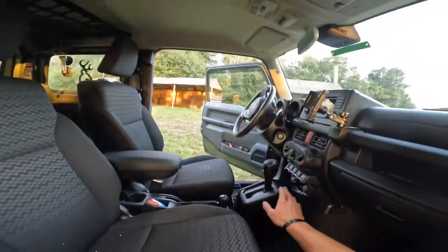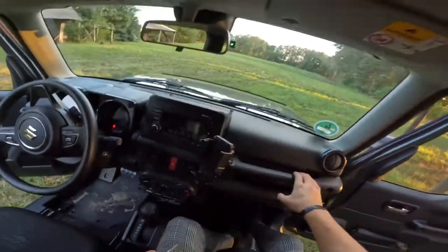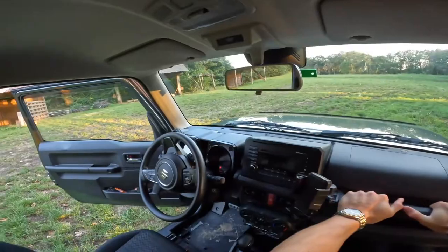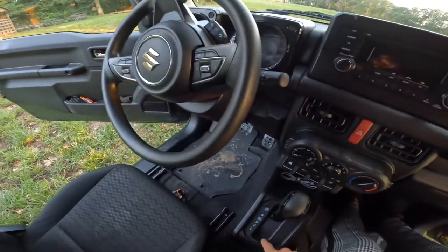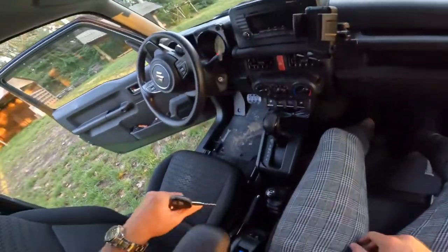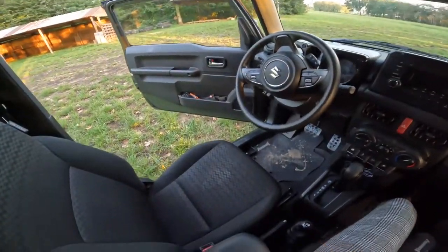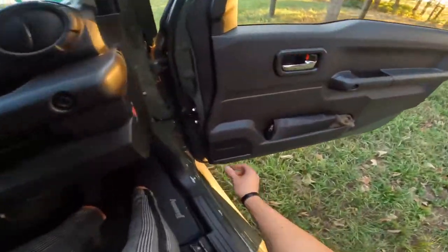I have the automatic gearbox which is really special in the US. It's just a funny car — the grab handles are just like a G-Wagon and they're pretty sturdy. It's actually a four-speed automatic — crazy, but drives fine. I installed a little armrest — it's a shame it's not stock, but nice to have. You can only lay one arm on it because it's pretty small, but it works fine. Some speakers in the doors — really small as well, but work fine.